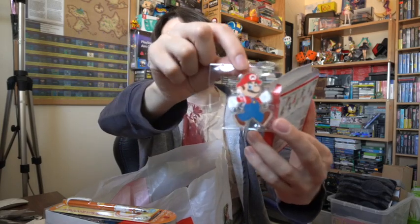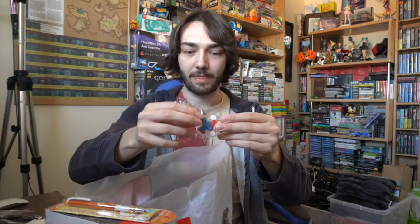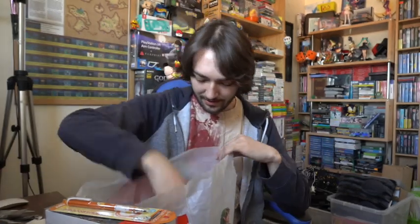And I'm not really sure what this is. This is something that my girlfriend put in there. It's like some sort of Yoshi egg post-it note things. And then we've got this, which is like little plastic keyring things. So I got the Mario one. These were all kind of a lucky dip thing, so you could win one of any of these characters on there. But I managed to get the Mario one, which I'm pretty happy about. So let's take that out. Oh, there we go. So it's got the chain that you've got to put on there separately. But there's Mario himself, so that's really cool.